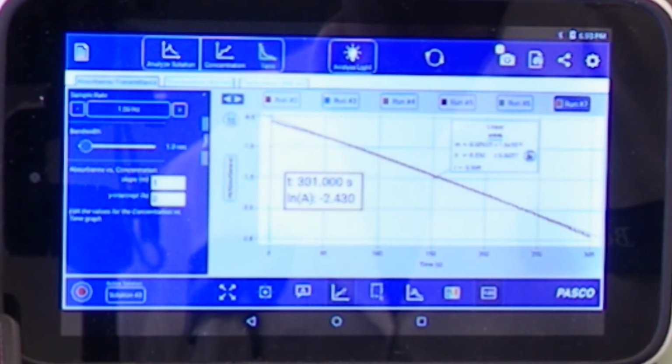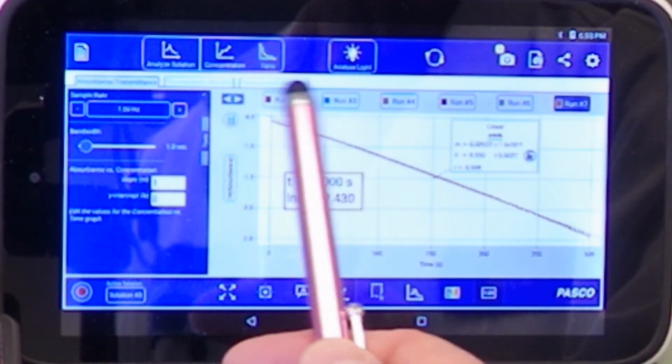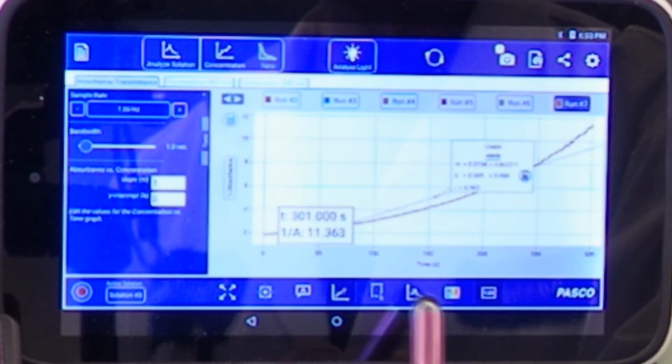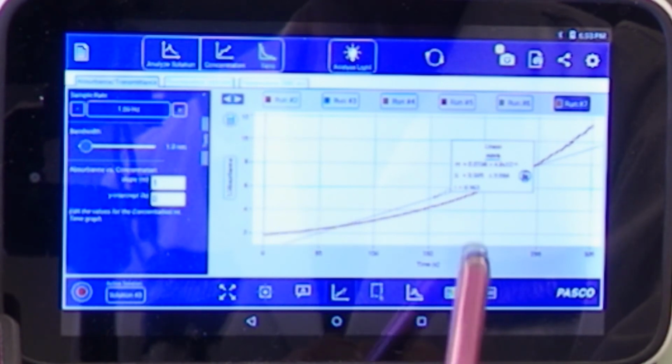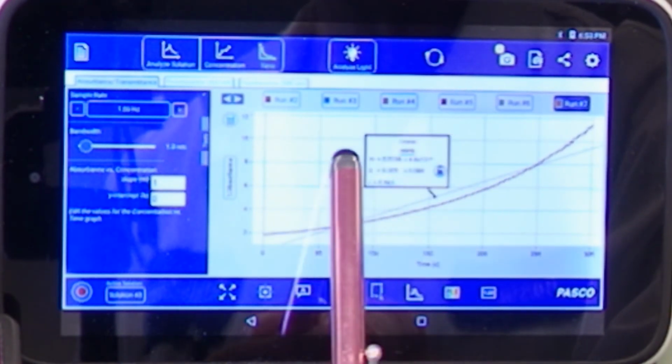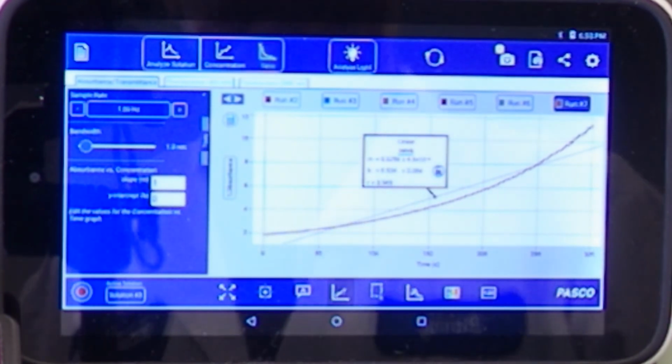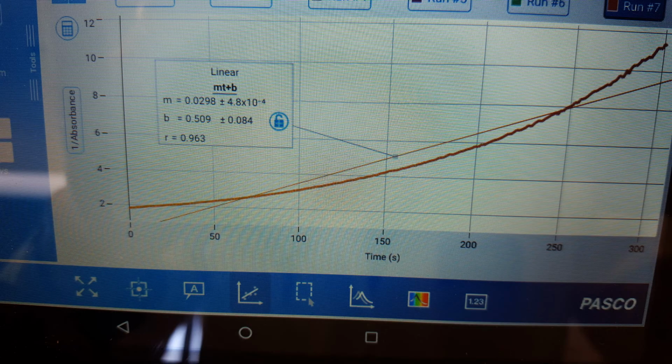And the third option you have, if you again choose the Quick Calcs button, you'll get a plot of the inverse, 1 over absorbance, versus time. And again, a straight line you can see does not fit very well. The R value is positive 0.963. Its absolute value is not very close to 1. If this did fit the best, it would suggest this is a second order kinetics reaction with respect to the concentration of crystal violet decay.